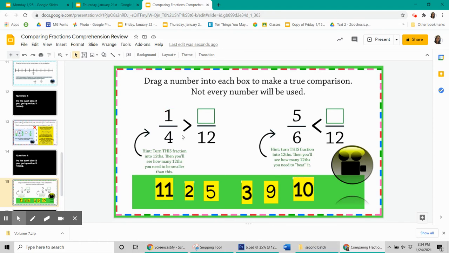Left. So I want you to say this out loud after me. 1/4 is greater than something over 12. So say that. 1/4 is greater than something over 12. So the left side needs to be bigger, so whatever you put over here should be less. The way to do this is actually so much easier than it looks.